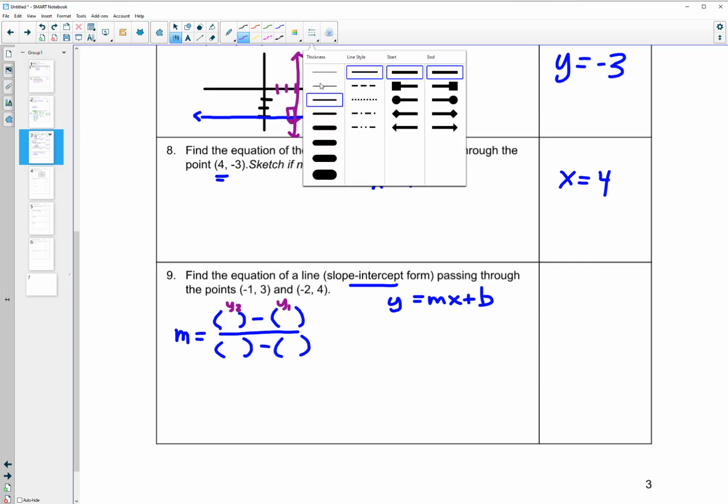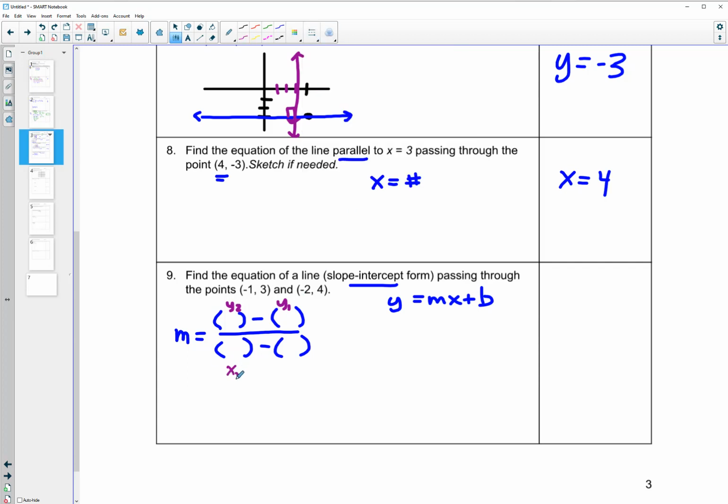And x2 minus x1, okay? So y2 minus y1, right? So 4 minus the other y value, and then x2, it's the x value minus the other x value. Very important. We have these parentheses here to help us avoid the potential sign error. Okay, 4 minus 3 is 1. Negative 2 minus negative 1. So minus minus 1 is plus 1. So it's minus 2 plus 1, which is minus 1. And of course, that simplifies to negative 1.